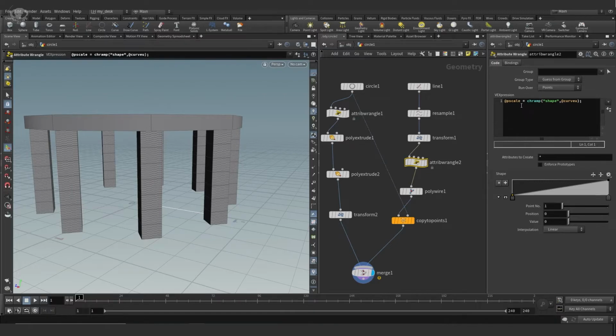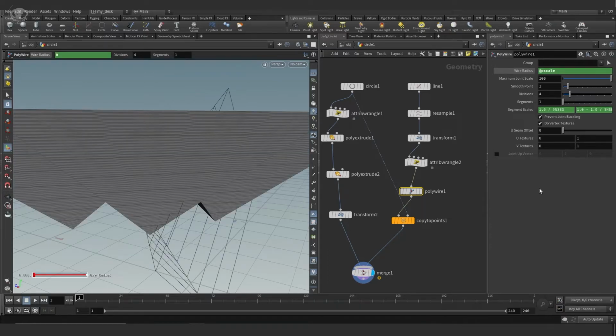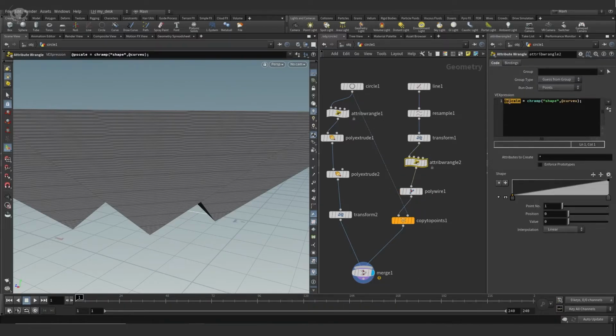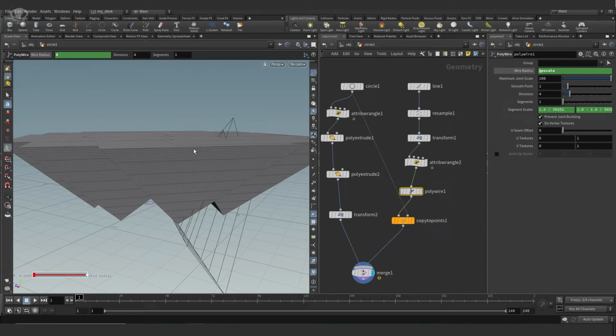So this attribute which I have created, I will Ctrl+C copy it and ask it to be delivered over here. So Ctrl+V, enter, and immediately you will see the effect, because now it's actually sourcing this p scale onto the radius of the polywire. But it's too high right now.